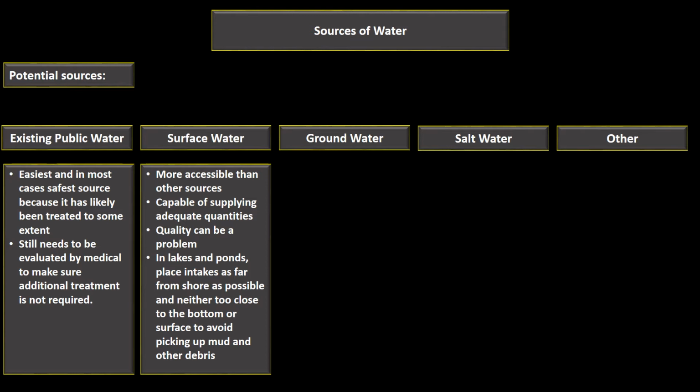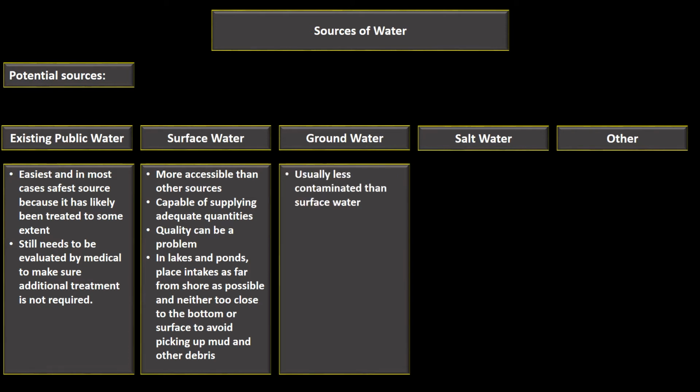Whatever apparatus we're using, the big hose that's going to bring the water into that apparatus, we've got to make sure it's as far away from the shore as possible. We want it towards the center of the body of water. We don't want it right there on the shore, and we don't want it too close to the bottom, and we don't want it too close to the top, because a lot of debris floats on the top of surface water, and then of course the bottom is going to be all muddy and all sorts of junk down there, and we don't want that to be brought into the intake, into whatever we're using to purify our water.